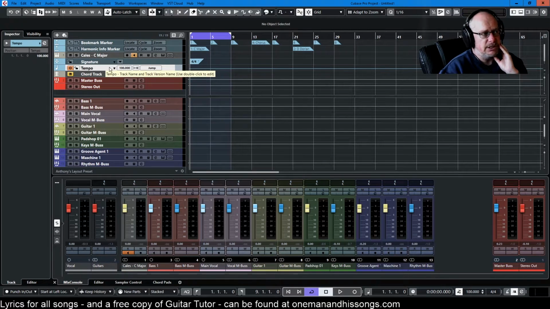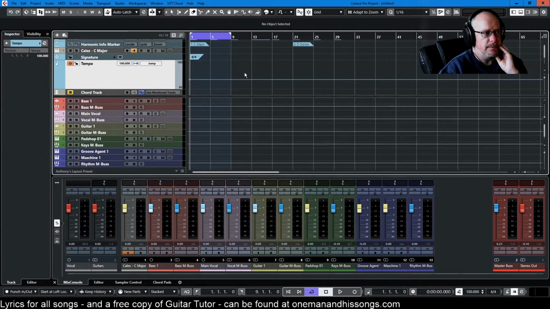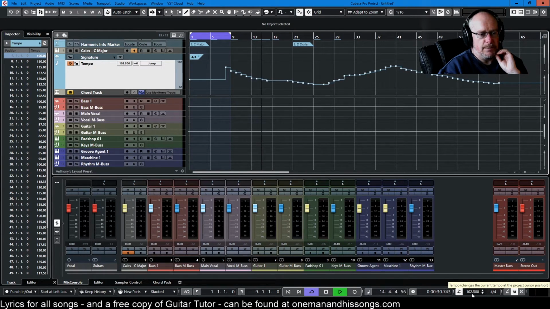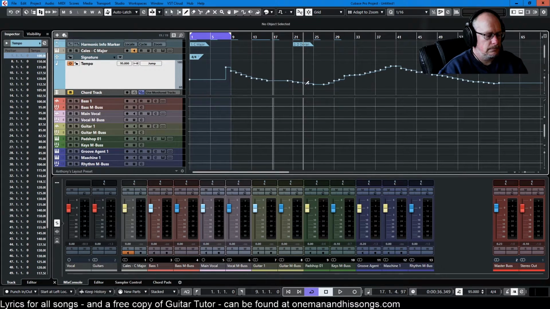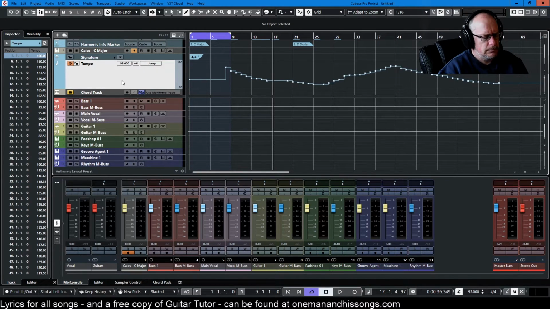So the beginning of the song, it starts at tempo 100, but we can have any number of tempo changes we want. I'll make this a bit bigger, pencil. Now the song as it's playing will get faster and slower, and you'll see, there you go, tempo changes every time it hits one of those markers. Control Z to undo, Control Shift Z to redo.